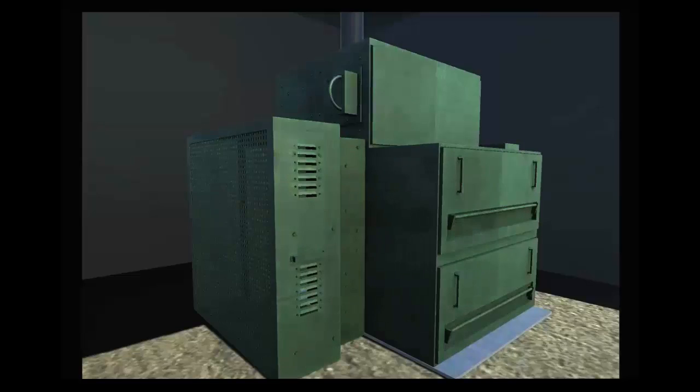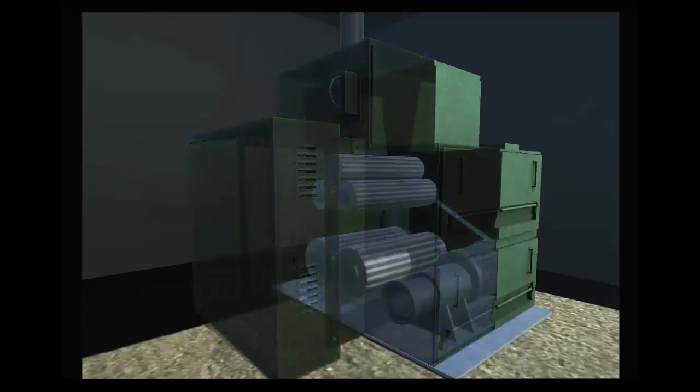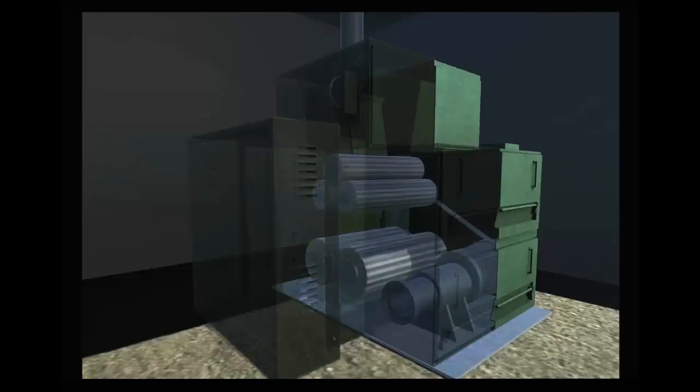A roller mill is a method of grinding that has a similar result to the hammer mill. Roller mills grind by compression and shear. There are 2, 3, or 4 sets of 2 corrugated rolls that turn toward one another at different speeds to crush or shear the ingredients, such as corn, between them. The top pair of rolls is responsible for coarse grinding, with lower roll pairs grinding the material progressively finer.